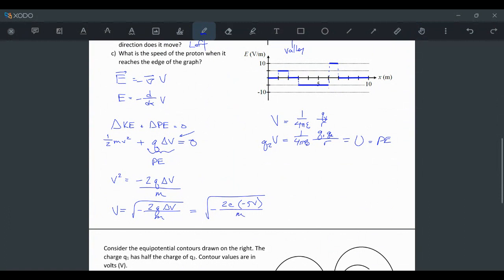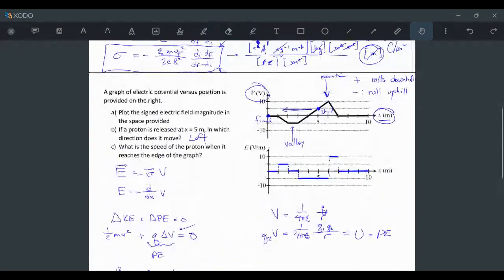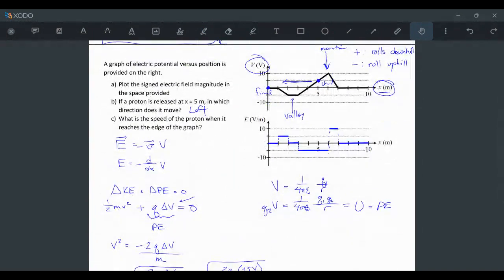And then we have the mass of a proton or whatever. The point here is that this minus and this minus, they multiply together and you have a totally positive quantity under the square root, which satisfies the requirement that all the numbers here are real. We can't have minuses hanging out under the square root. But yeah, that's your first demo of how you can really quickly solve these problems. You don't need to worry about kinematics or anything like that. If you know what the potential is, you can multiply by the charge and you figure out the potential energy.